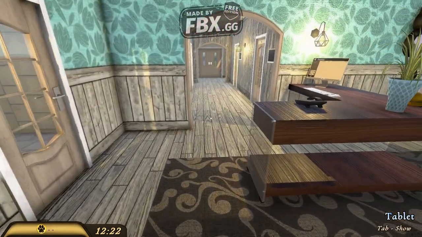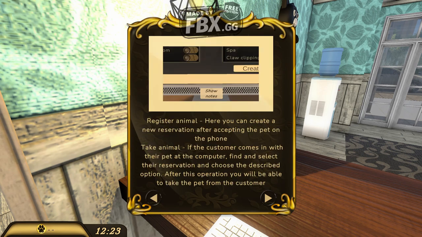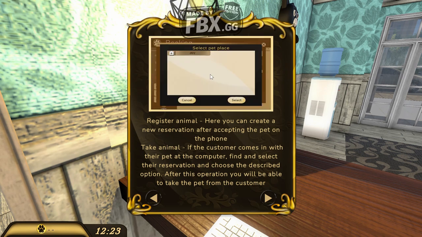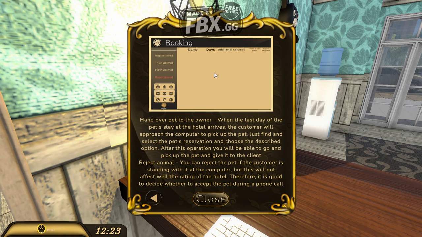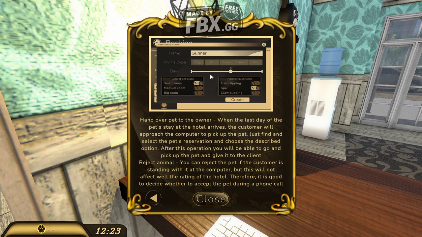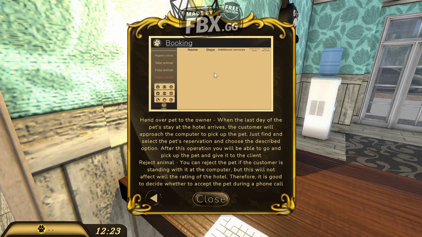Okay, let's go and register our first pet. After agreeing to accept the client, you need to register the pet on the computer. On the left, there is a list of operations that can be performed with the pet. Register animals here. You can create a new reservation. Customers, yeah, I got it. Hand over the pet to the owner. When the last day of the pet's stay at the hotel arrives, the customer will approach the computer to pick up the pet. Just find and select the pet reservation and choose the described option. Reject animal. You can reject the pet if the customer is standing with it at the computer, but this will not affect the ratings. Before, it's good to decide whether to accept the pet during a phone call.